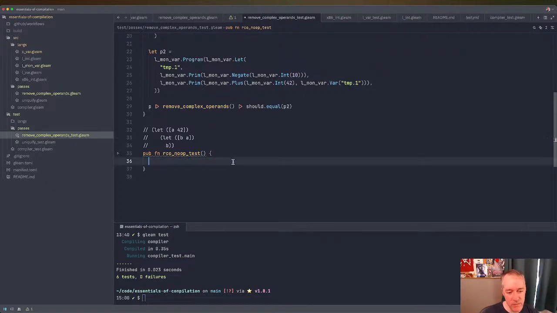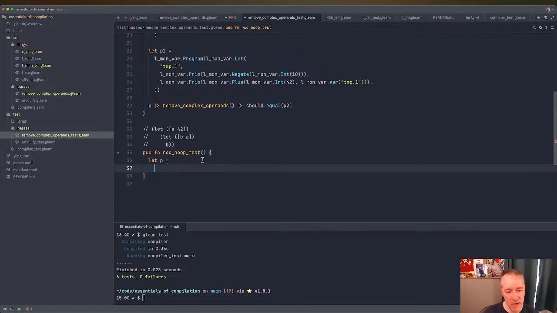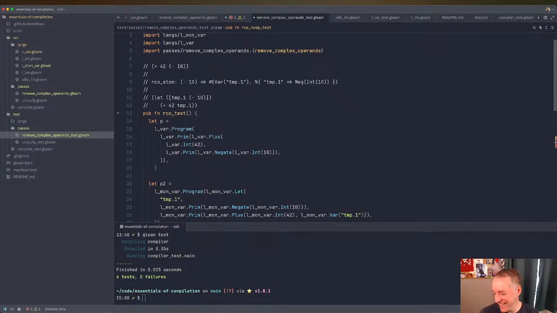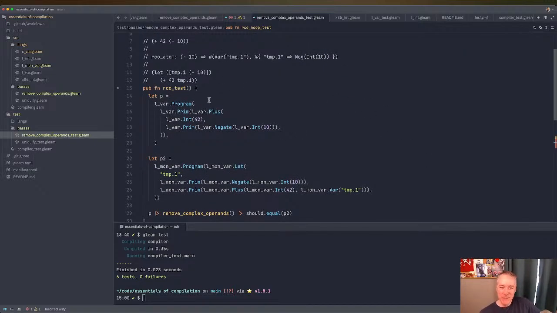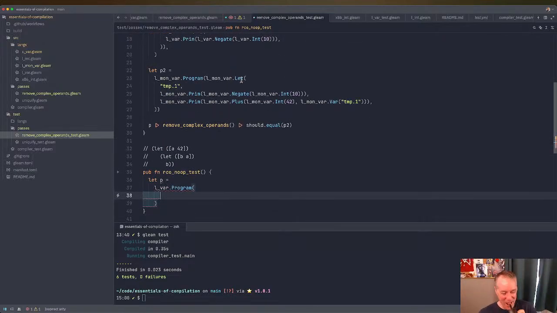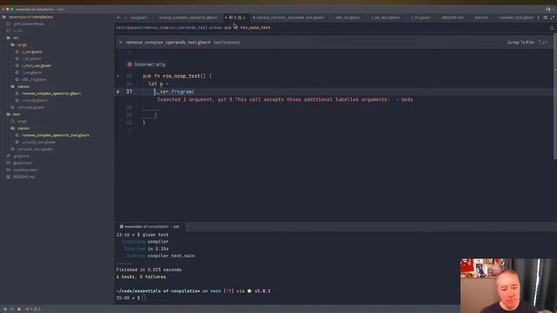So let's go ahead and do this one. And we'll follow the same kind of pattern. So let's make the LVAR program, which is going to contain, yeah. Because we're working with functions and data here, I feel a lot more confident than I would in Python. I'm not wondering about, oh, what sneaky side effect did that thing do?